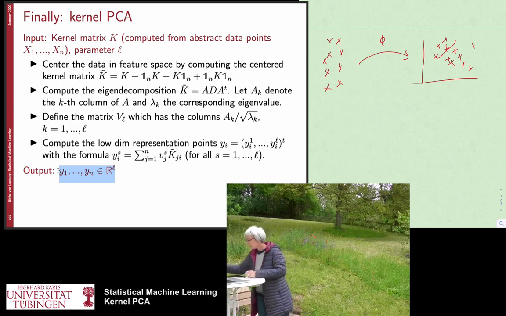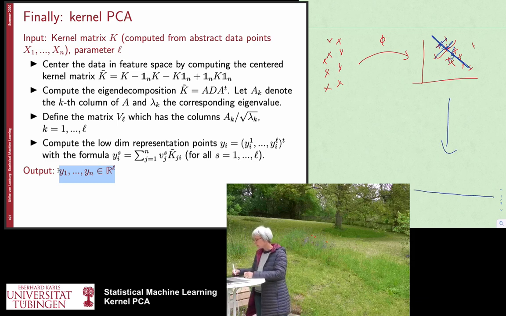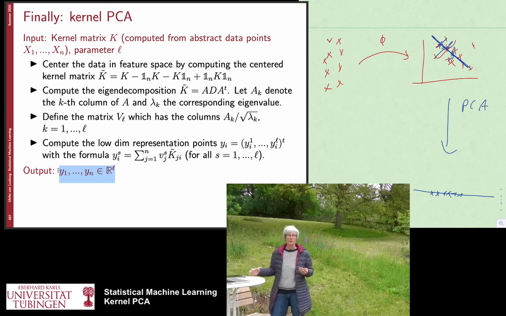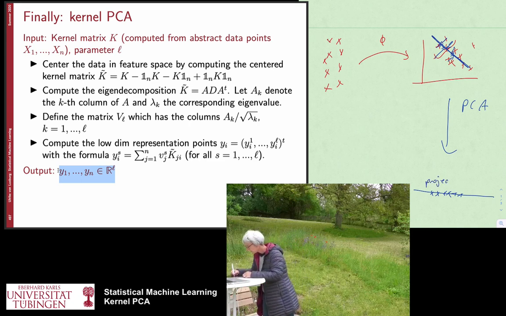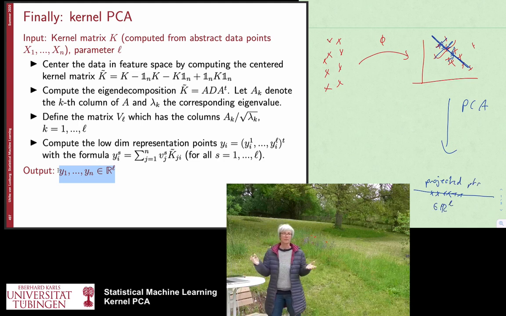Now we do a PCA in this high dimensional space. So for example, say we do a PCA on one dimension, we project on this particular line. So all the points end up on this line. And what we return is essentially the representation of the points on this one-dimensional line. So we do PCA in the high dimensional space, and the output of the algorithm is going to be this projection. Here these are the projected points, and they live in R^L, where L is this parameter that we choose, the dimension of the vector space.